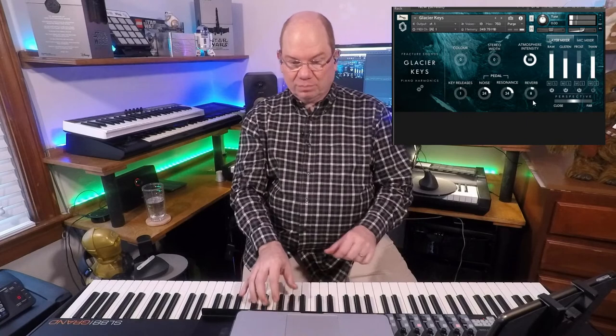Let's do a warm stage and go back and take a listen to what that sounds like with the resonances all the way up. Yeah, so when the key is struck, it's resonating the other strings as well. That's why you have that always on. It's not just when you hit the pedal, you're always going to hear these other frequencies. So let's just do some more.